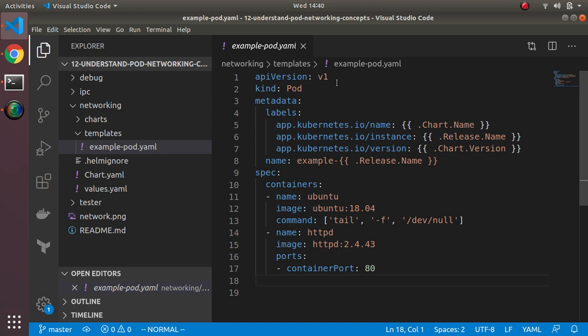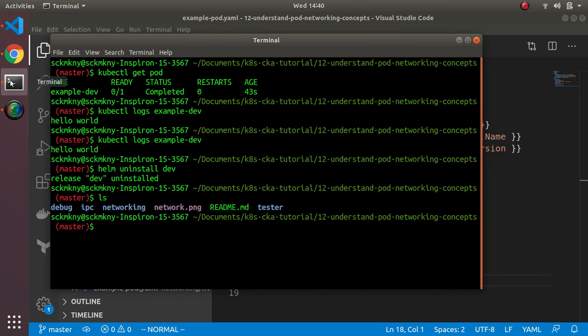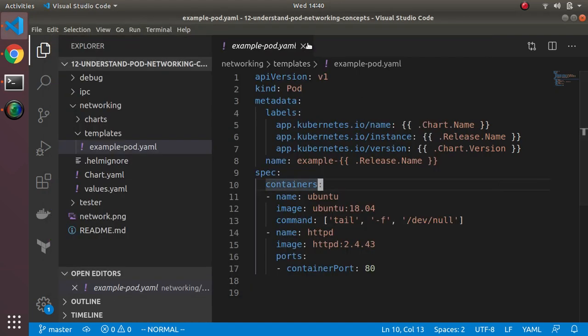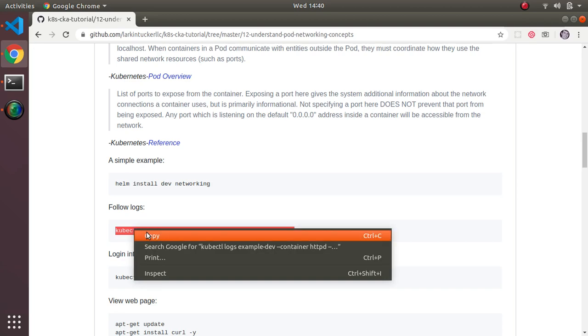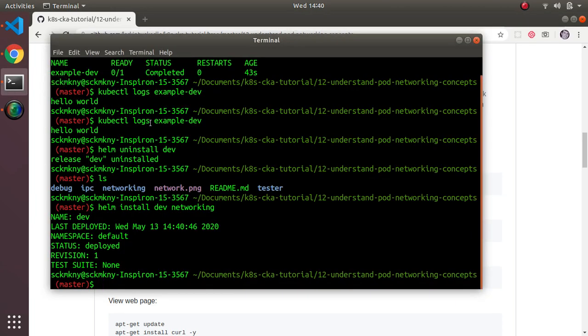Okay, let's go ahead and run this real quick and see a couple of things about it. Networking. So first thing I'm going to do is copy the command and we'll look at it real quick.